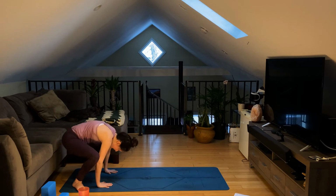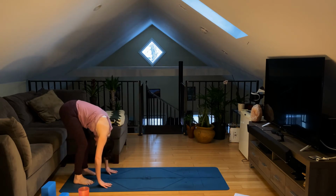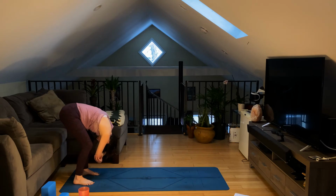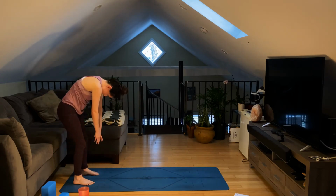Bring your hands to the mat. Lift all the way up. Heel toe your feet in and find your forward fold. You can bend your knees nice and deeply if you want. Grab opposite elbows for ragdoll. And then release your bind, bend your knees, tuck your chin, roll all the way up nice and slow.